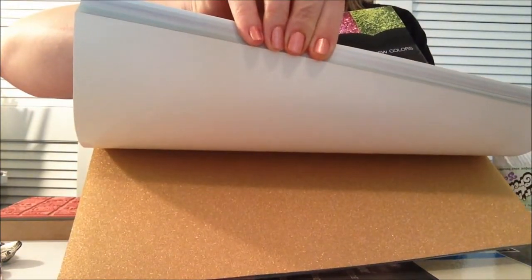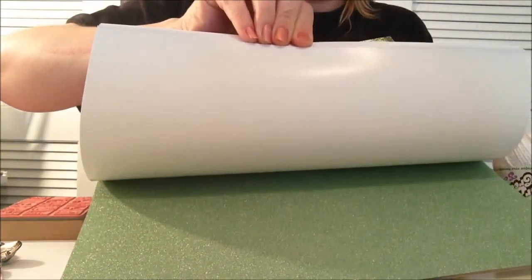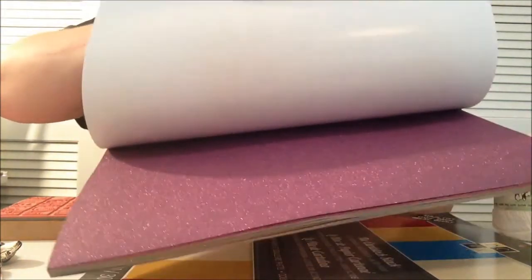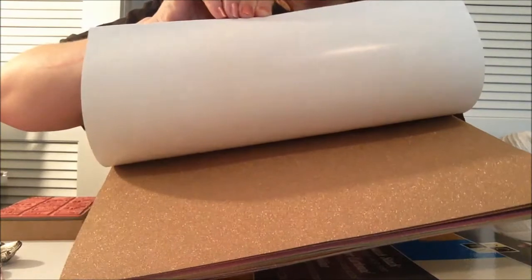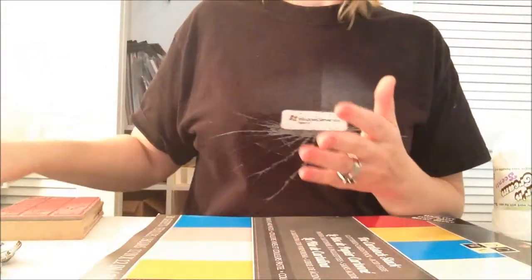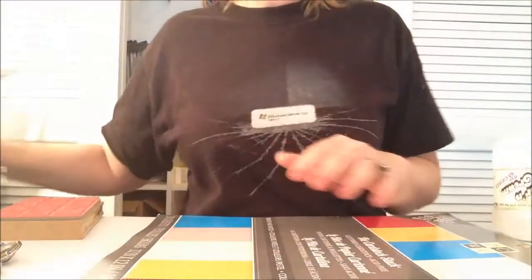That's silver. And then gold. And then there's green - I think the other one was kind of a yellow-green. Gold. Pink. And that's kind of a purple-y pink, but it's more pink than purple. And then there's purple. I can't hardly see doing it this way. So if I'm saying the colors wrong, I'm sorry - my husband says I'm colorblind anyway. I don't think I'm colorblind, I just think all colors go together. Anyway, silver and gold. And I like that because when you rub it, glitter does not come off. I have bought some glitter paper before - let me tell you, it was a hot mess, glitter everywhere.